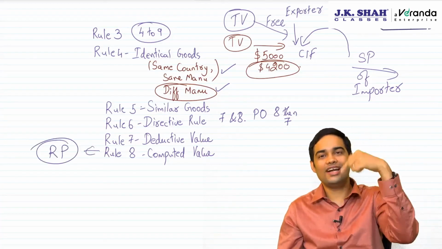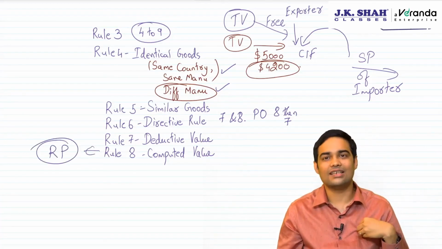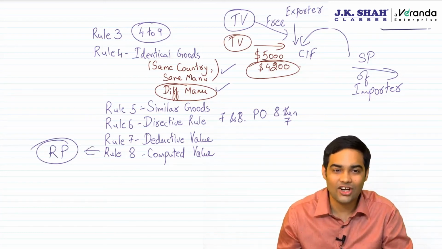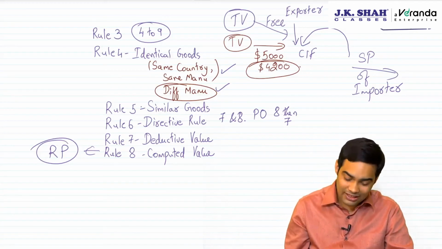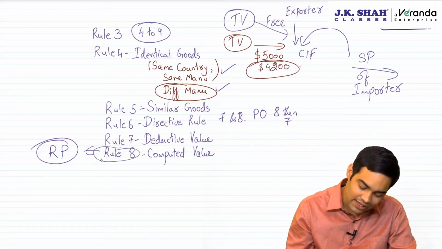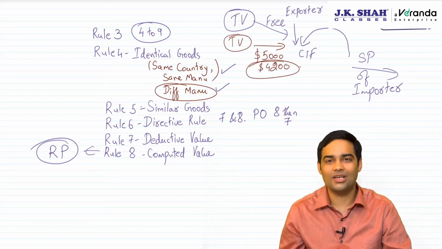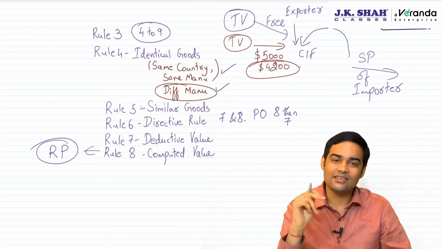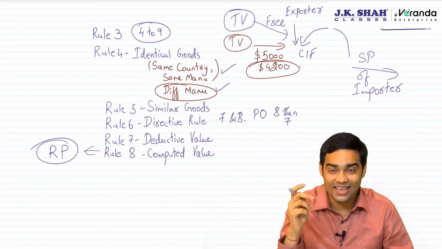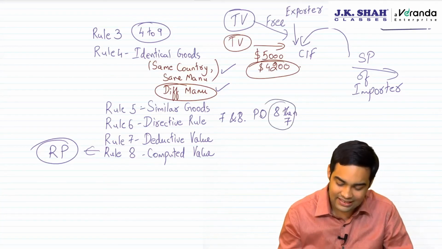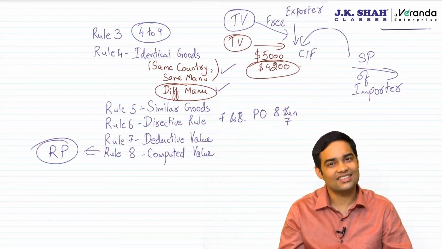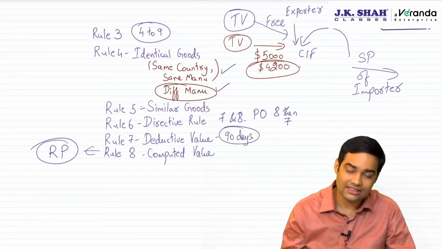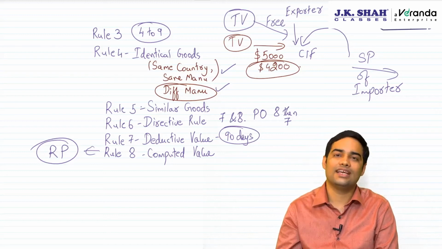If a holding company is sending goods and a subsidiary is receiving from the holding, it's a related person transaction, and transaction value will not be accepted. In such cases, you might go with rule 8 because you will have the information readily available from the holding company. You will present that and go with 8 before using 7. That's why here you can use 8 then 7. And deductive value has a time limit: the sale price within 90 days has to be considered.